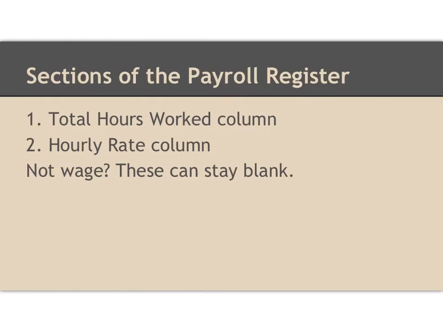So again, a quick list of the sections of the payroll register. We've talked about the hours worked column and the hourly rate. And by the way, if the employee is not waged, there is no need to discuss how many hours they worked and their hourly rate. It doesn't matter. Those employees would be salaried employees or commissioned employees or piece rate employees or some combination thereof. And the number of hours that they work is not relevant. And so we would skip total hours and rate in those cases and just go straight over to their total earnings.